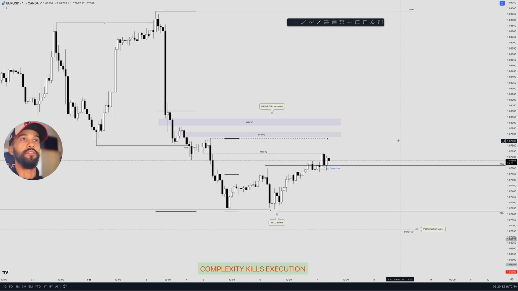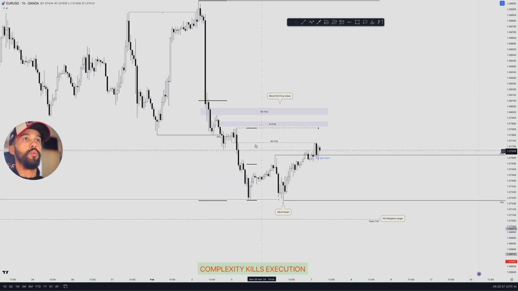So on the 1 hour, you can see I've just got a few more things drawn out. So we've got this potential 1 hour leg here, which we are potentially in the premium of, right? Because this internal sweep then broke down this low, giving us this 1 hour leg. We did sweep it, we didn't close beyond it and make a new lower low, and we have got this internal breaker structure, right? Because we broke above this lower high, made a sweep here and broke above it. So that gives us that pullback. So the 4 hour and 1 hour essentially are mixed, but I wouldn't say we're bullish yet.